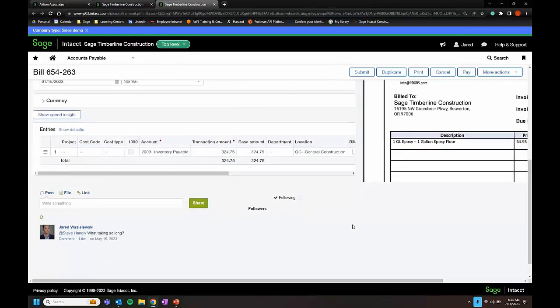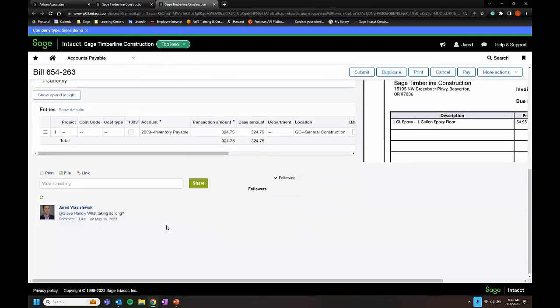So as we scroll down, something you can notice is down here, there's a little post option, right? That's referencing Intacct's collaboration. And what that really will allow us to do is that it's an inner company communication tool, so just our organization, and that will allow us to message individuals on maybe something like a bill, a project, a contracts page. Again, wherever you are within Intacct, it allows you to message individuals any questions or something that you might have.